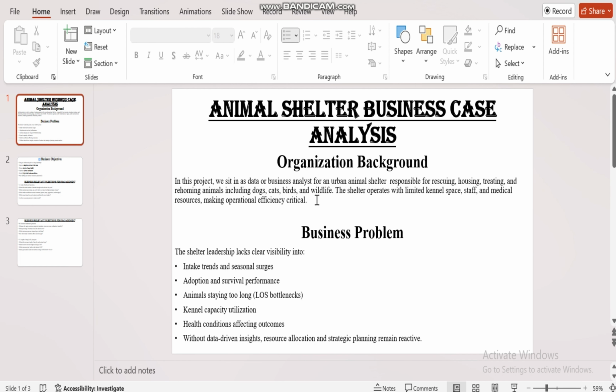The data set for this project is down in the description box below, alongside the design backgrounds, in this business case study. So if you want, you can go down below in the description box and download them, and follow along as I take you through this amazing project.